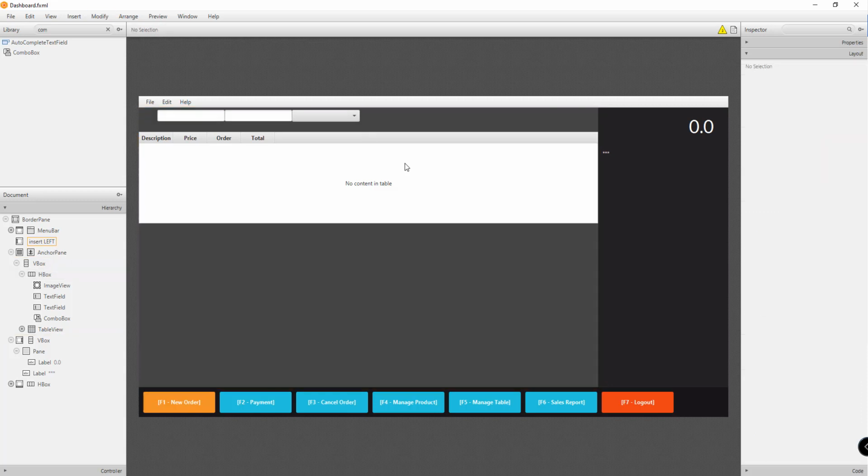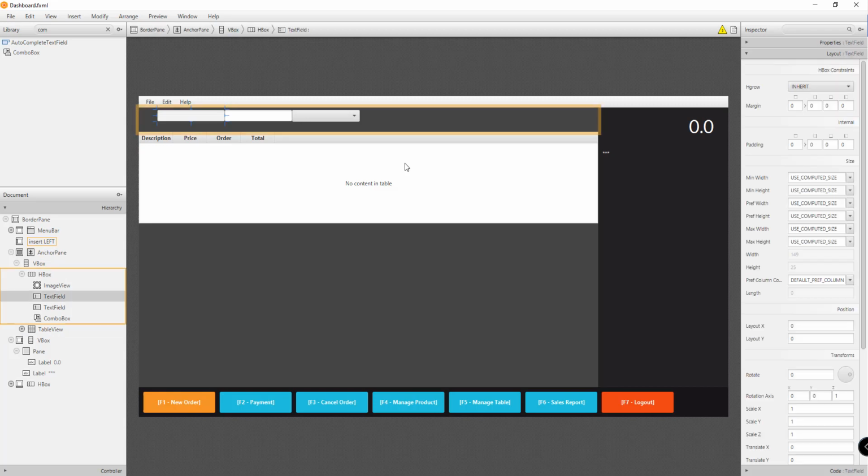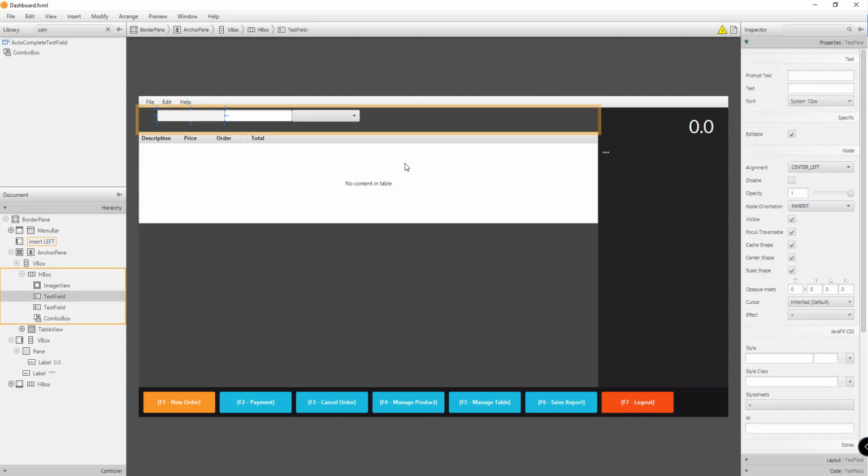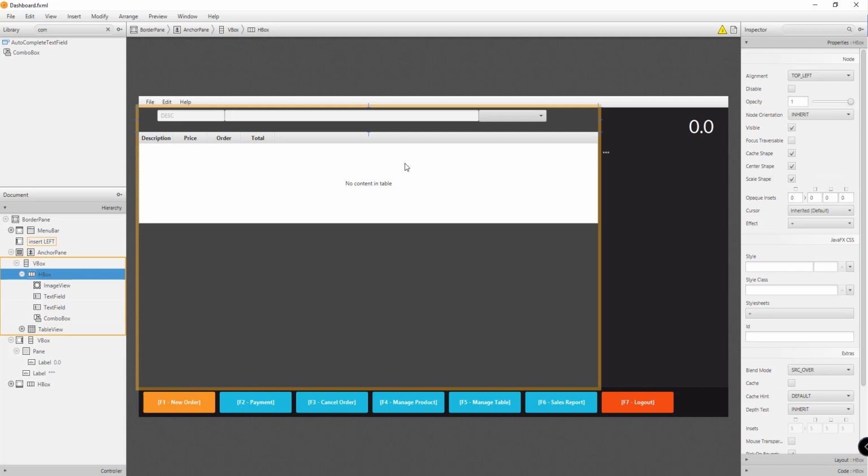Okay. And for this, let's say this will be for our description. So this is for searching for the description. And this one, this is where the actual description. And let's try to add a separator space between the elements that we have added.